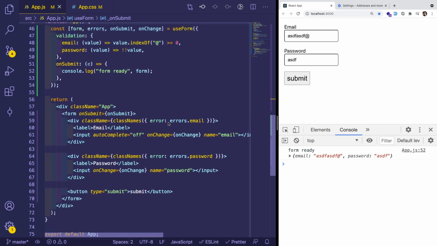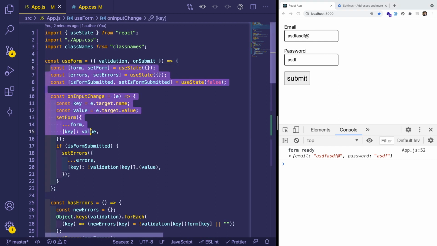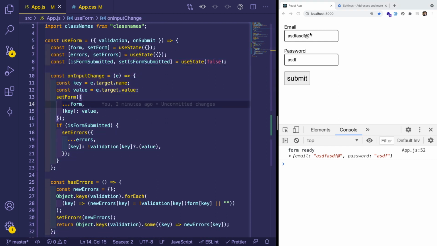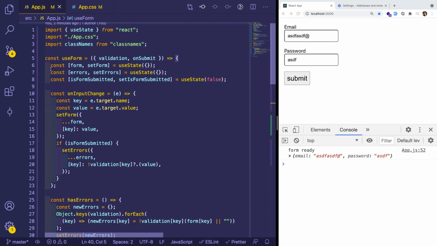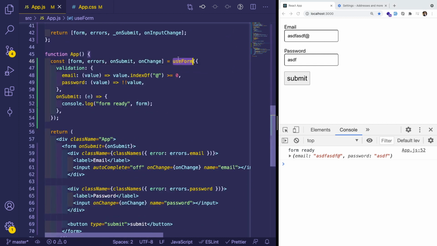So as you can tell, there was quite a bit of logic that you have to use to set up validation on a form to dynamically show and hide validation errors and to prevent a form from submitting. And using a custom hook and just wrapping all that stuff can actually help clean up your code, because now on all the pages that you have a form, you could simply bring in that hook, which is called useForm, pass it some configuration, and then you're good to go with getting the errors.